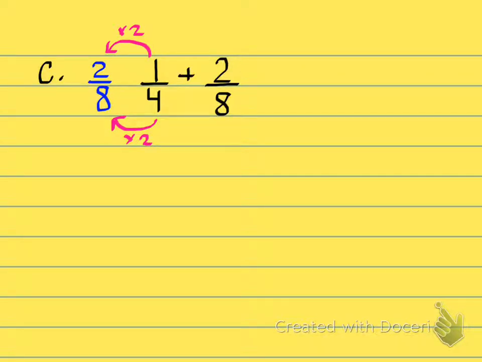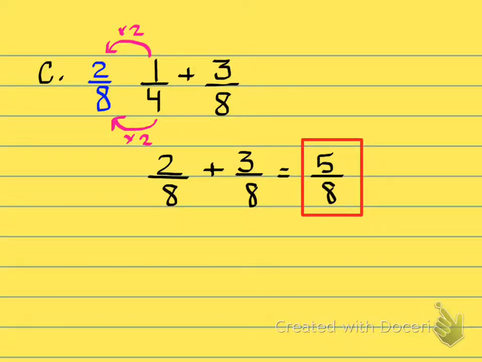And actually, I made a boo-boo. It was 3/8. So I'm going to erase that here. You want to fix that on your paper too. Now, 2/8 plus 3/8. So now we're going to rewrite our problem. So now we use our new fraction over here, 2/8 plus 3/8. And we now have common denominators, so 2 plus 3 is 5. So your answer should be 5/8. Don't forget to put a box around it.